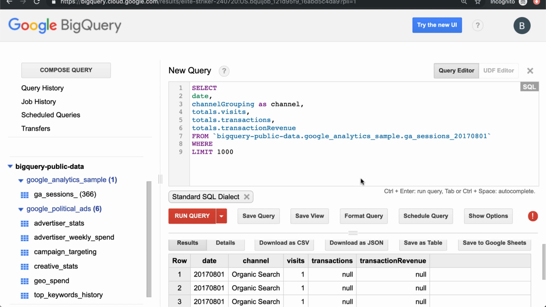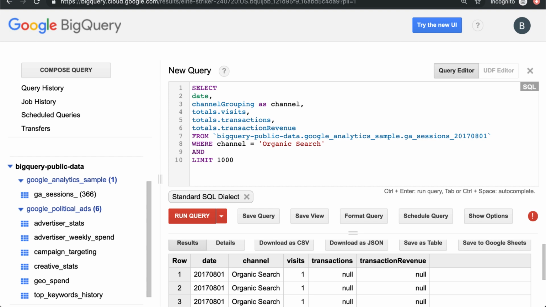So say we want all hits where channel equals organic search. What I just said, where channel equals organic search, is exactly what we're going to type. You want to make sure that the data type on the left side matches the right side. This is a string, so we need it in quotes. If this was a number, then we'd leave it not in quotes. But since it's a string, we're going to quote it. So where channel equals organic search.